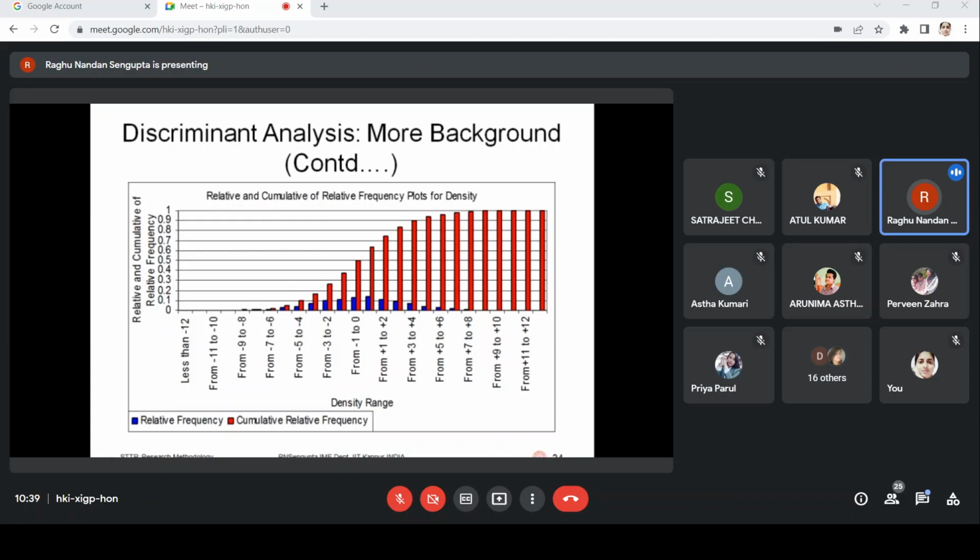So if I am trying to find out the variance of the density data, I'll have on the y-axis the variance of the density data. On the x-axis, it would not be the normal distribution, but it will basically be the chi-square distribution. So based on that, I can do the QQ plots for those variables.